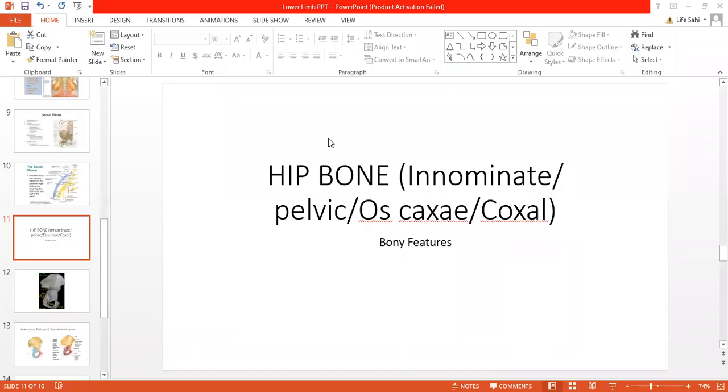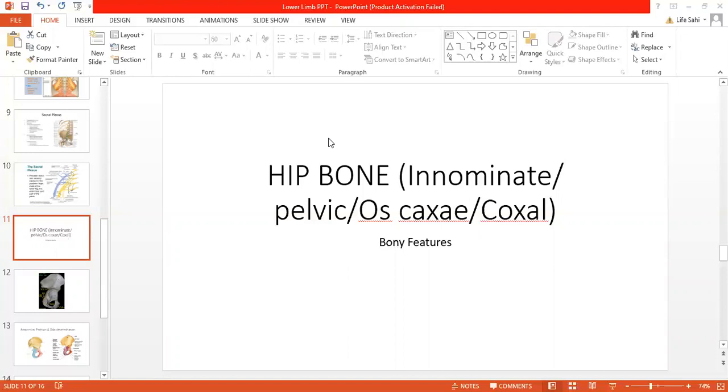So last time in gross anatomy lectures we covered the topic of sacral plexus, lumbar plexus, and an overview of the differences between the upper limb and the lower limb. Today we shall be starting with osteology of the lower limb and the very first bone, which is a very important bone in context of its location, since it is located in the pelvis region of the body, which is the region that lies between the upper trunk and the lower limbs.